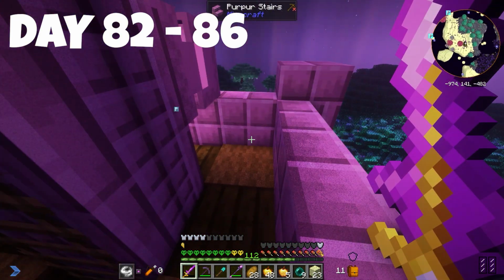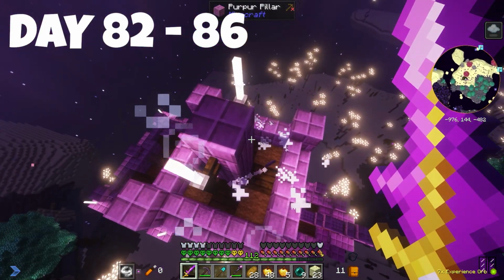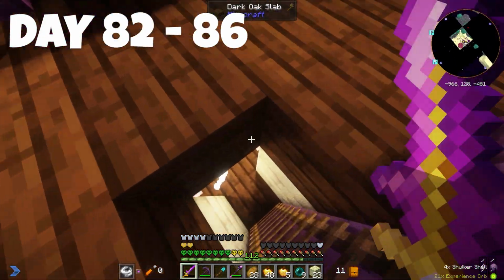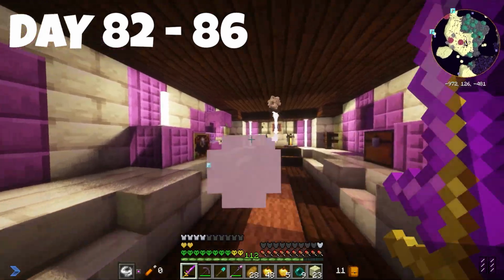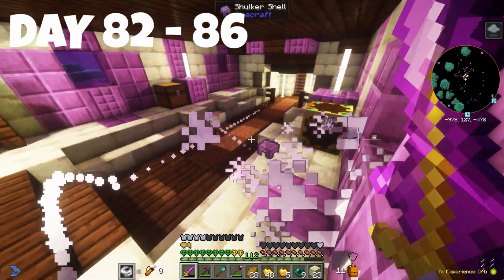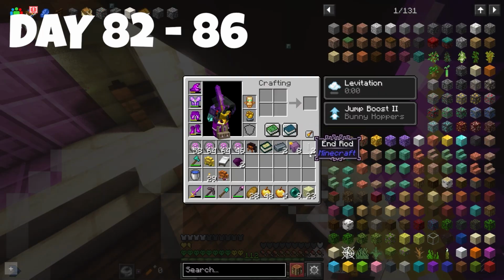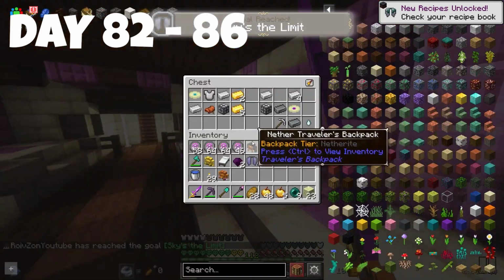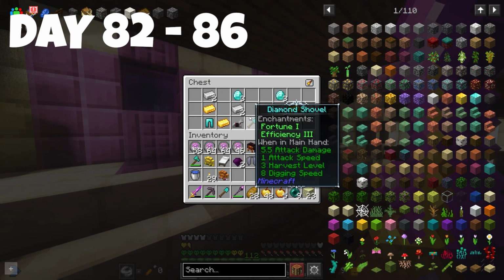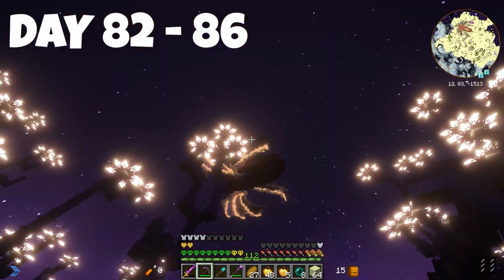We found ourselves a random end ship in the middle of the open. So we're gonna take out the shulker on top and go all the way down and see what the loot is inside. Let's take these guys out. There's one there. And we got ourselves the Elytra. I don't know what mod this is, but it gave me free Elytra, so I guess it was pretty good. And inside these chests, we got ourselves another good shovel, and we'll grab that as well.